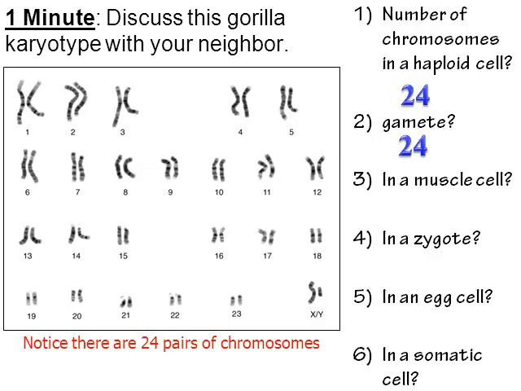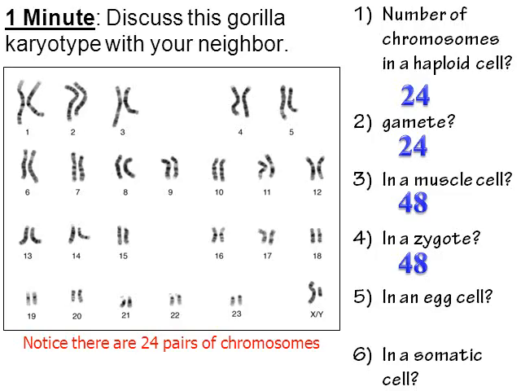Number 3, how many chromosomes in a muscle cell? Muscle cells are examples of diploid somatic cells, which means they have the complete full amount. 24 pairs is a total of 48 chromosomes. How about number 4, in a zygote? Zygotes are diploid. Zygote is formed from a sperm combining with an egg. So you add the sperm, add the egg together, you get a diploid zygote. Zygotes are diploid. In this case, it's 48.